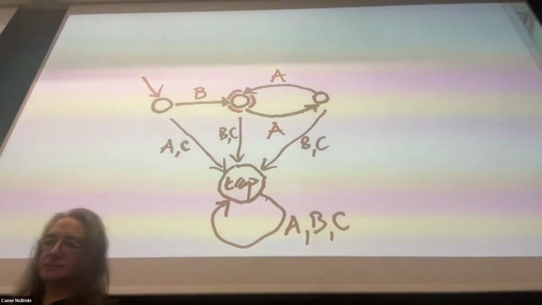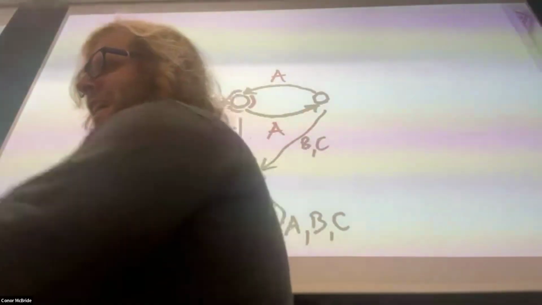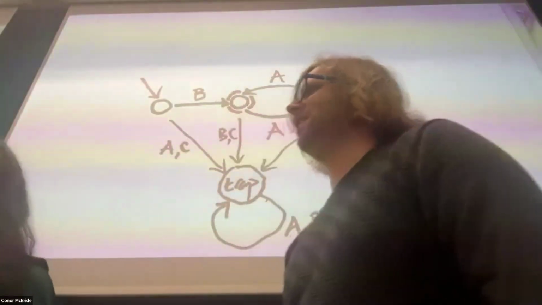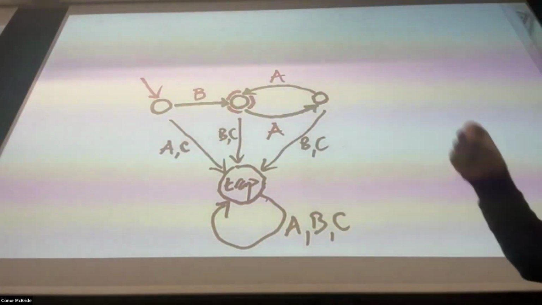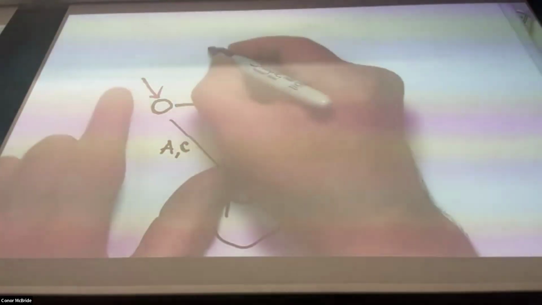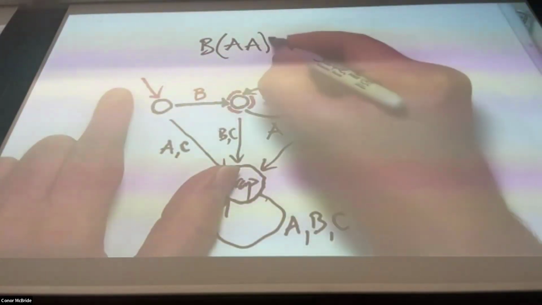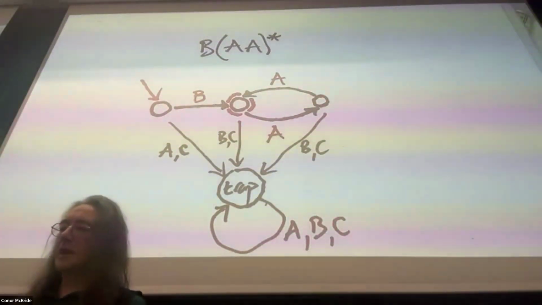Okay. So this means that if we're only drawing the thing without the brown thing, if we're ever in a state and we see an input with no corresponding outgoing arrow, right? That just means we lost. We're not going to accept this input. Yes. Which has the same effect as moving to the trap and then just moving around until the input stops. Right. So I'm going to just label this picture with the corresponding regular expression.